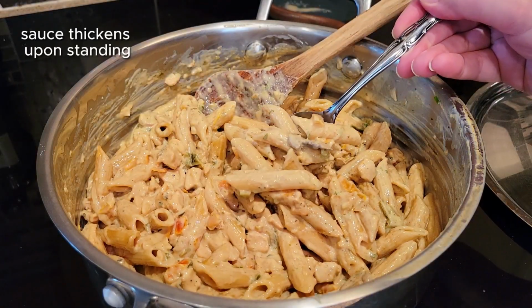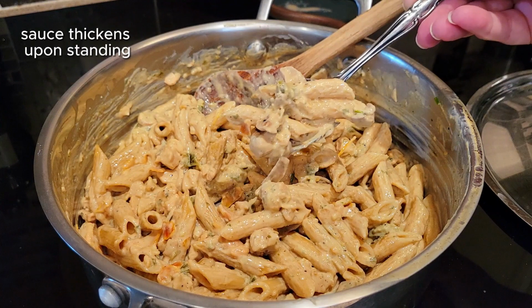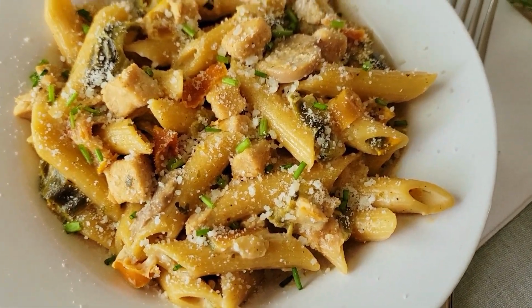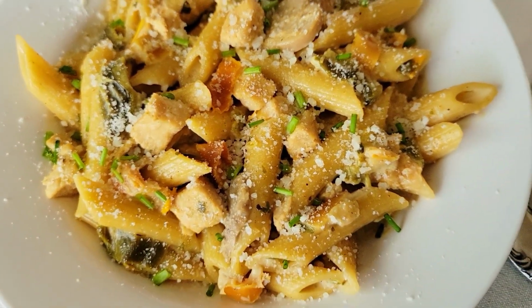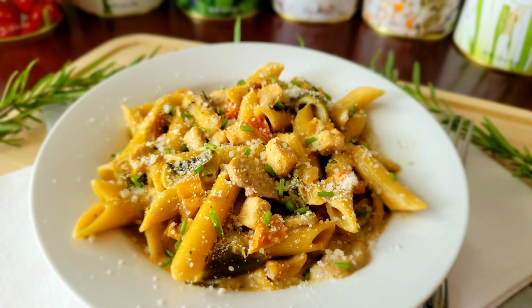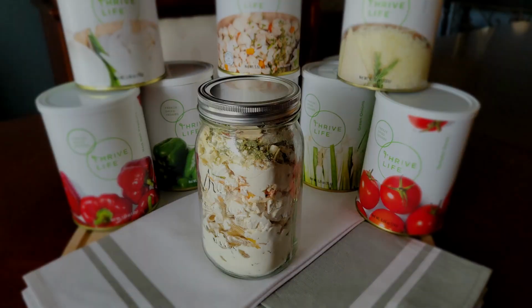When I went to take the pictures, it was about 10 minutes or so, and I wanted to show y'all just how it looks after about 10 minutes. The sauce thickens up upon standing. So there you go. There's our Cajun chicken pasta. Doesn't it look wonderful? The vegetables are there, the chicken's there, the pasta, the sauce. It's very good. I just topped it with a little bit of Parmesan and some chives I had growing in the garden. And that's it. We had this with a salad and with some garlic bread. It was delicious. I highly recommend this one. And like I said, it's fantastic to give as a gift.